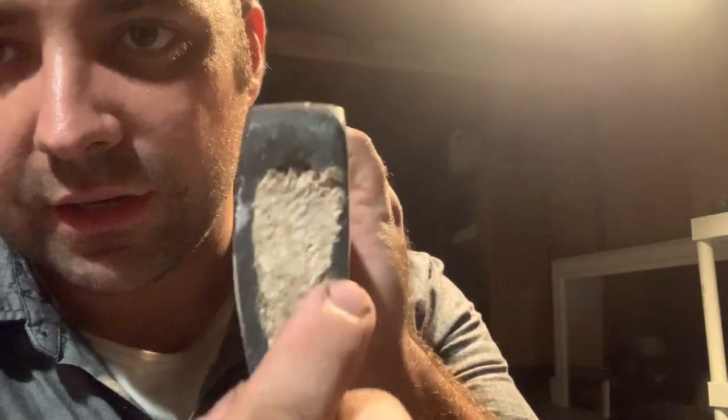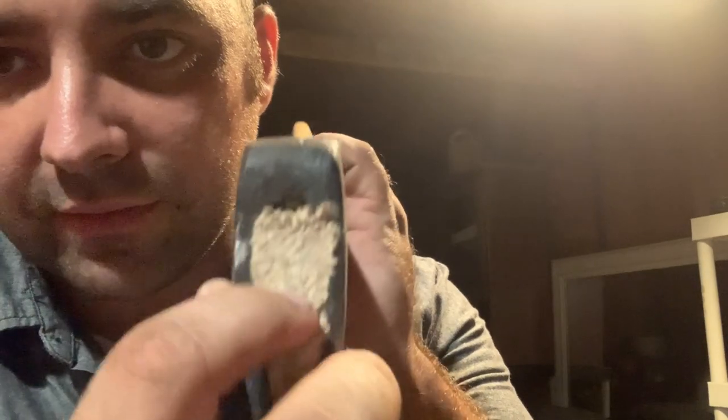There's one little gap on the top here that I didn't have before that I do have now. As you can see, all this filled in good. Back there is somewhat of a gap. I have a piece over here that may work for that.